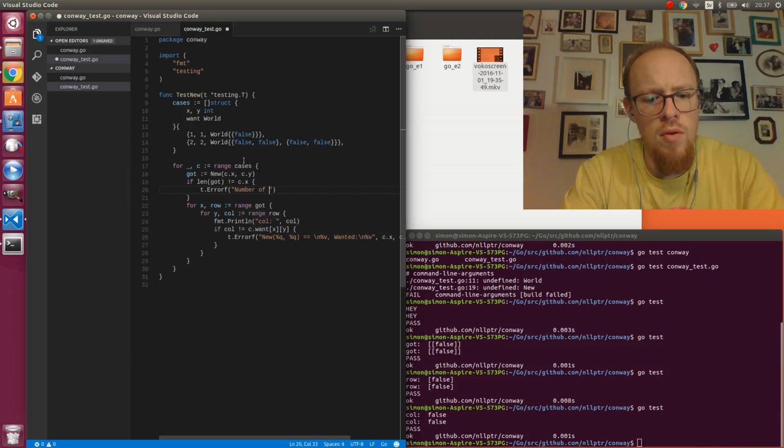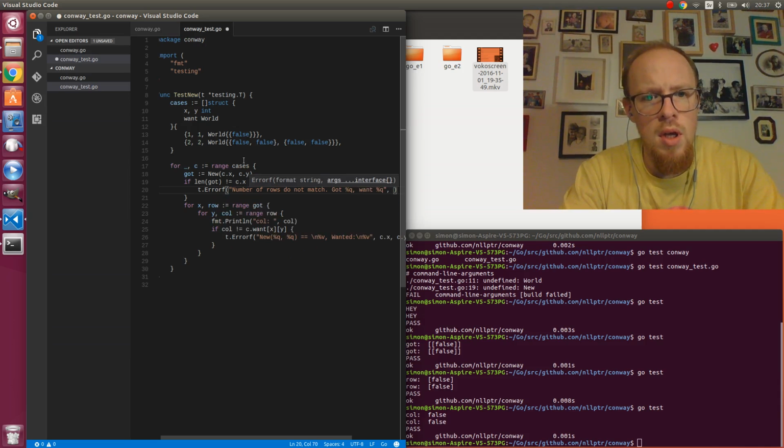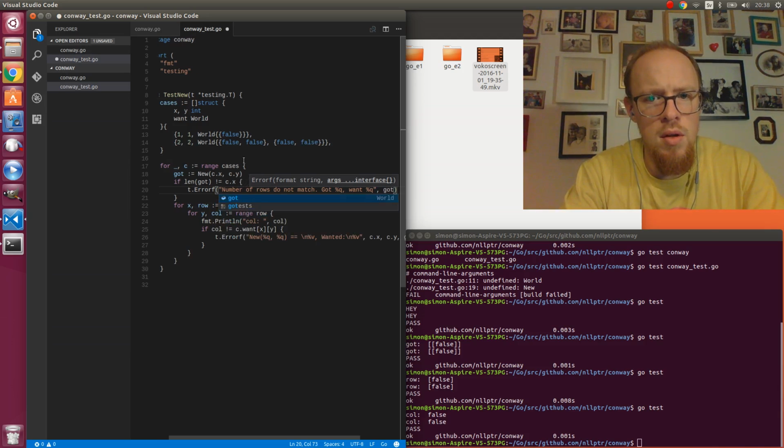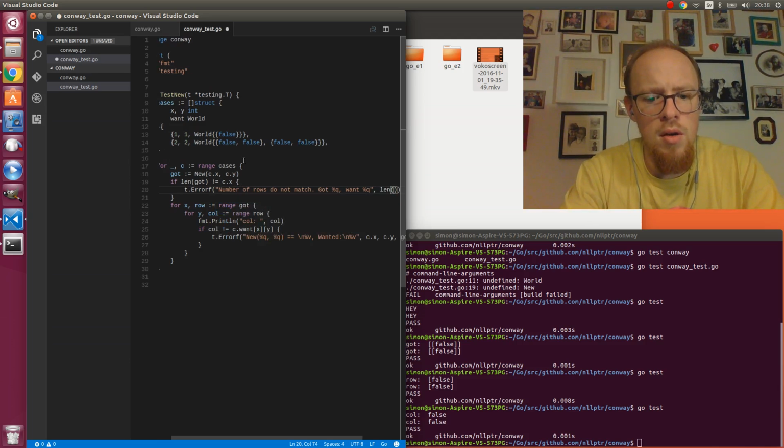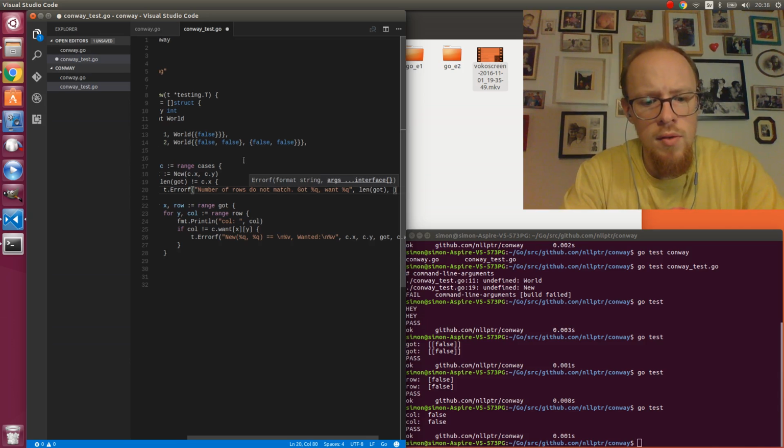Number of rows do not match, got %q want %q, and first %q is len got, second %q is c dot x.